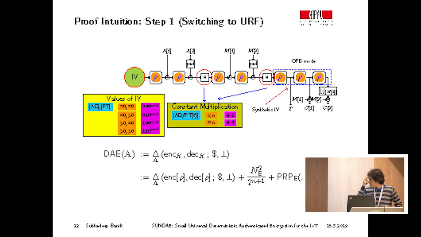Although we compute the DAE advantage of Sundae directly, we can also separately argue for the authenticity and confidentiality of the mode. For confidentiality, we can observe that the ciphertext is essentially produced by a stream cipher-like OFB mode of operation, and hence confidentiality is intuitively guaranteed if the input to the OFB mode, that is the tag over here, is unpredictable to the adversary. It's slightly tricky to do so because the associated data and plaintext are processed similarly, and the only mode of domain separation are these very simple functions that we employ. So a bulk of the security argument goes to prove that this domain separation, however simple, actually works for our purpose.